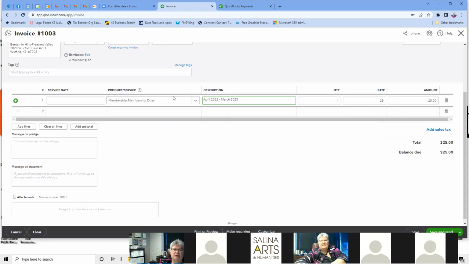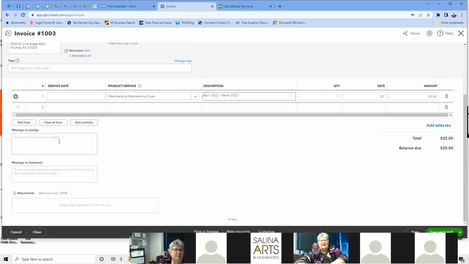The rate for membership is $25. We can put a custom message on this invoice if we want, or if we're creating a statement. We want to create an attachment. So if you had something else that you wanted to attach, you can certainly attach that as well.